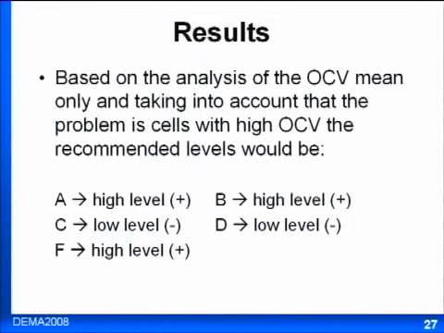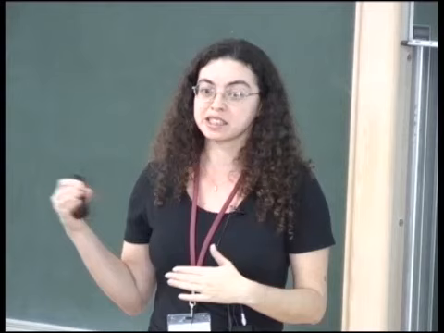For this example, we got some results for each factor, with our recommendation. And we analyzed the OCV and also other variables, like the impedance and other variables that were important for the production.